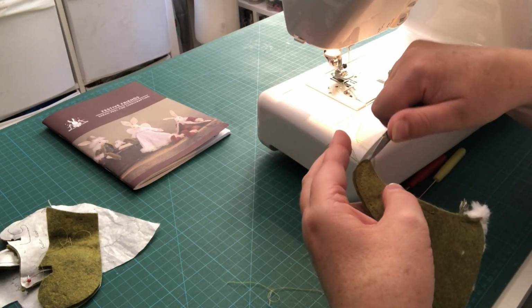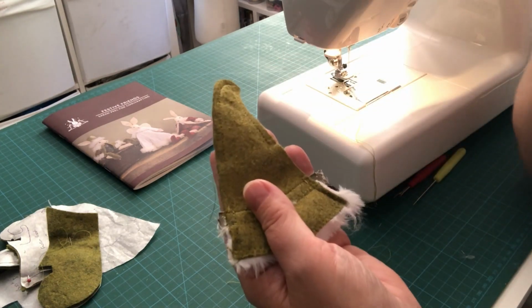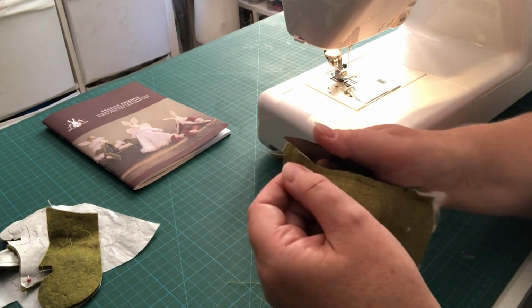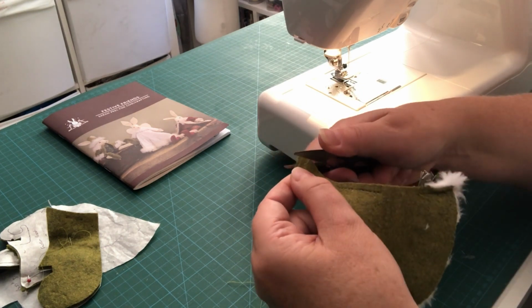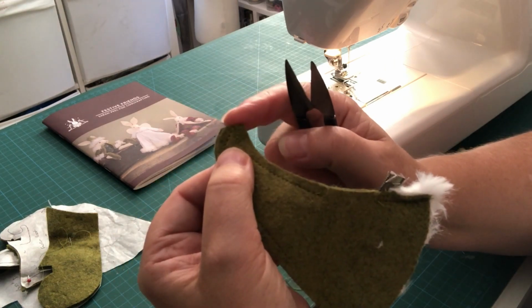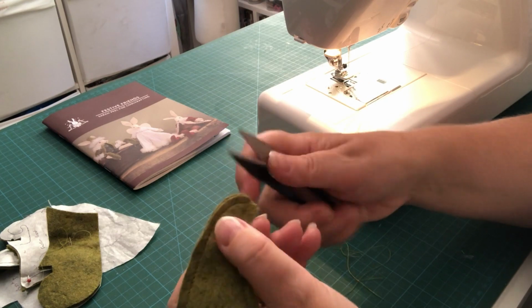And then cut our threads at the top up here. So at the top up here, we're going to have to do some snipping just to make sure that we've got a nice curve on this edge. So I'm going to take off the point of the hat at the top. So I'm going to cut it straight across. I haven't cut through any stitches. I'm just going straight across the felt that was the seam allowance.